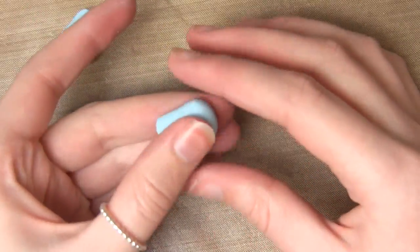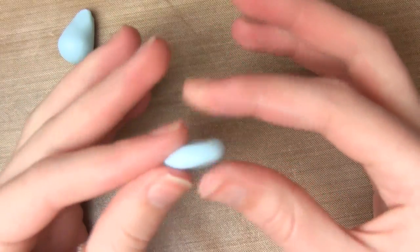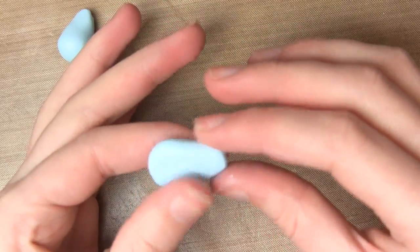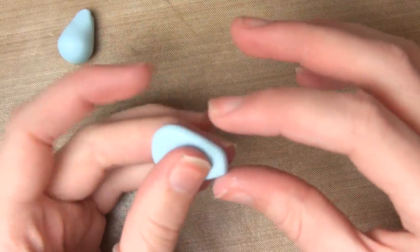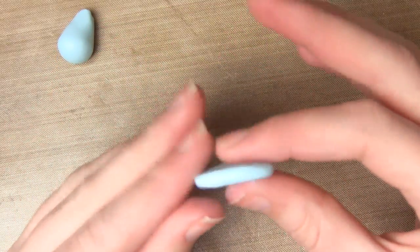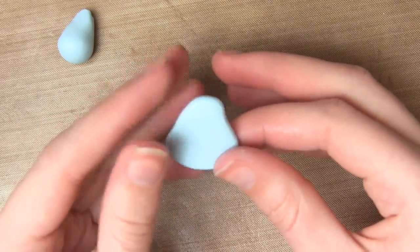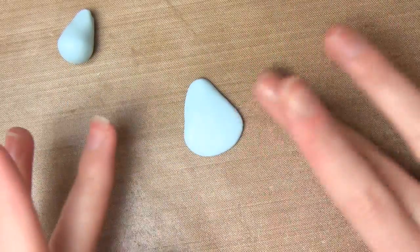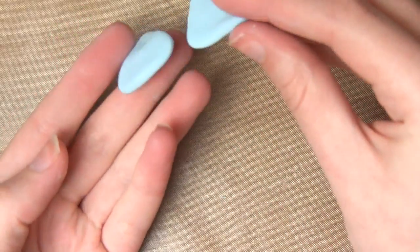Then, using your fingers, you just want to press that down flat. So basically you're just trying to get a very rounded triangular shape. So once you've got that rough shape that you're after, you can then press it down onto your work mat and make sure that the bottom is flat, and this also makes it easier to continue to shape it. Once you've done that for one of them, you then want to repeat the process for the other one.